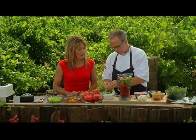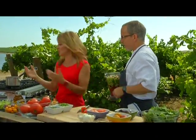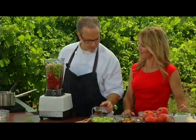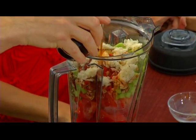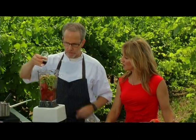The nice thing about this recipe is that it's really simple. You see, I'm putting everything in a blender. Yes, a Vitamix, got to have one, but if you don't, a regular one will work. Now I'm going to put some sherry vinegar in here because we're going to need some liquid. And since we're doing something Spanish, I like to use Spanish ingredients, the pimenton and the sherry vinegar. So that makes it even more authentic.